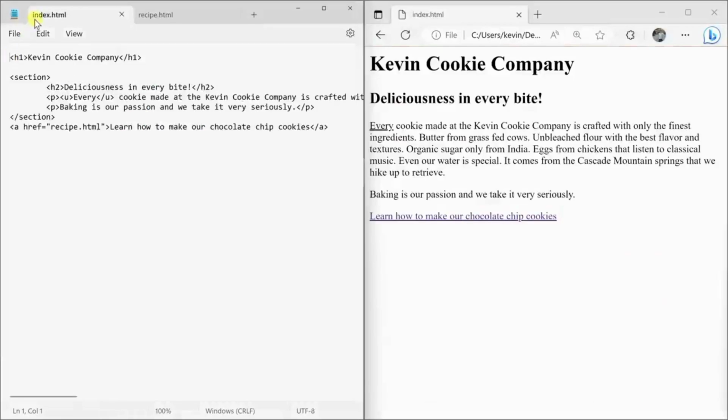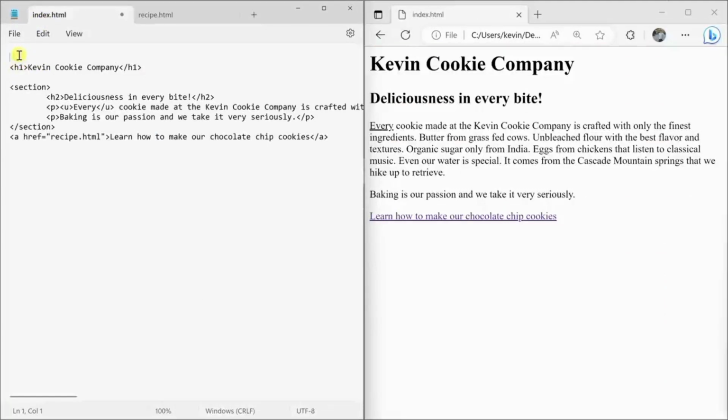Back within my index.html file, I want to include the image here. I'll insert a new line, and I want to place it right above my header. There's an element called img, which stands for image, that allows us to insert an image onto the page. Let's open it up by typing in img. We also need to specify the image that we want to use. We need to specify the image source. So we'll use an attribute called src. Then let's enter an equals and open quotes. And then here we'll type in the file name.